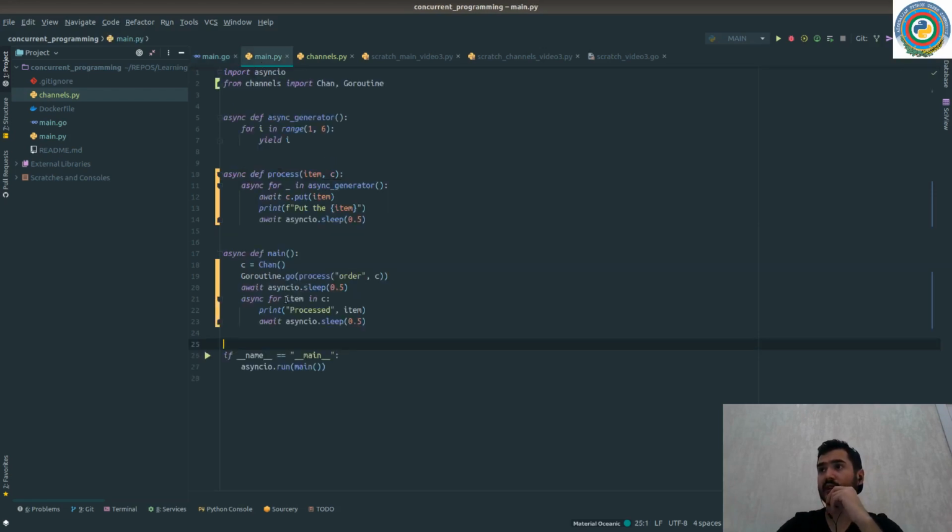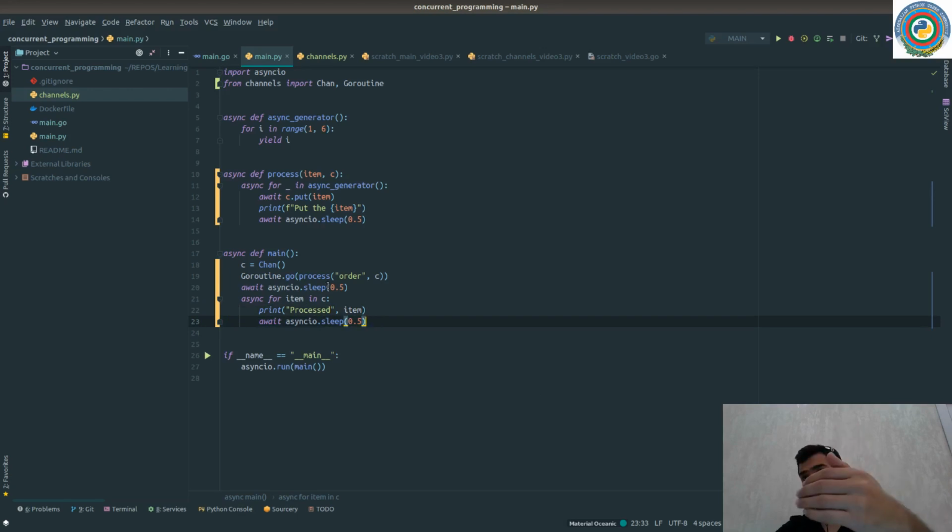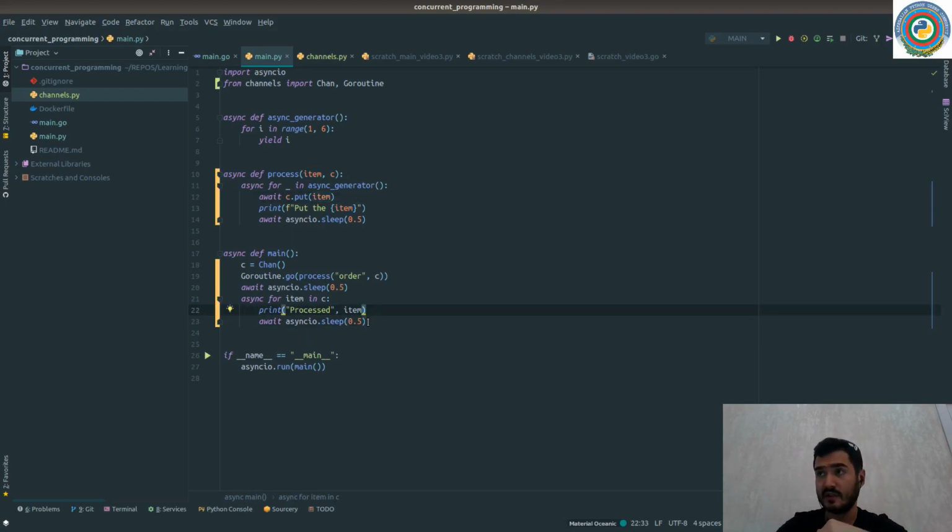Same here, we have a for loop going through the channel where we put some items, and then we just print this, and then the sleeping, awaiting the asyncio.sleep in order to get back to put another item, then get to the main function and read another item from the queue or from the channel.